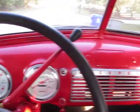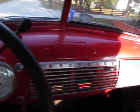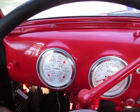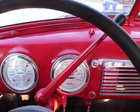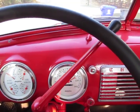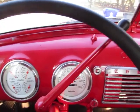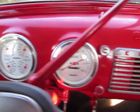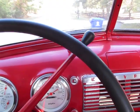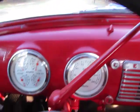Hey, it's Eric here at Peachtree Classic Cars, and this is a beautiful little street rodded out driver, a 1951 short bed 3100 truck. She's got a V8, nice and strong, automatic transmission, shifts great, power steering, power disc brakes. These brakes stop awesome. Just had new gauges installed, and the lights work, and this is a great running, driving truck. So I want to take it for a quick spin.